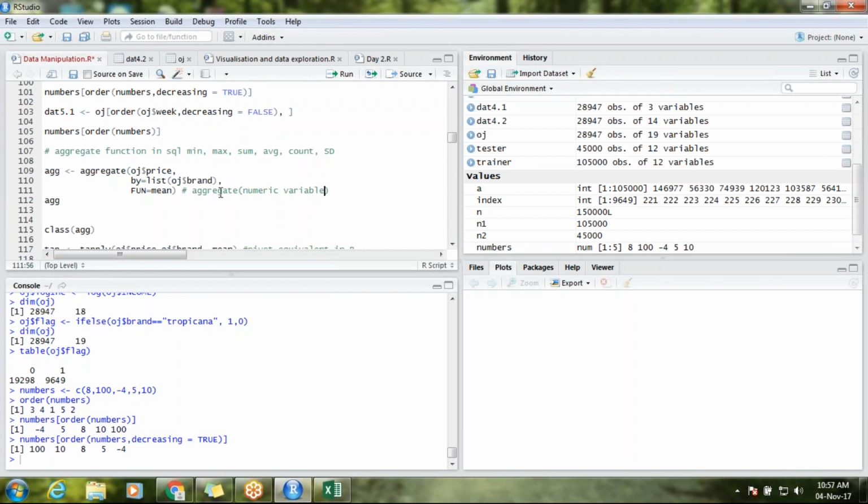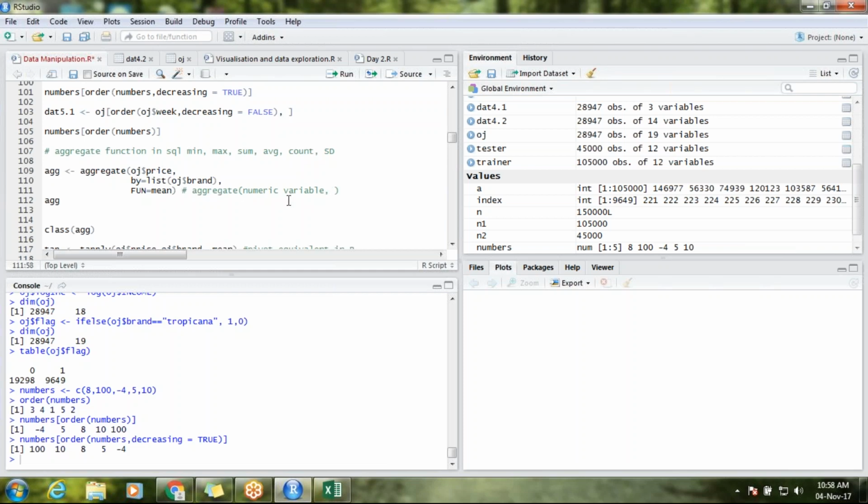If I need to aggregate my name, a name cannot be aggregated. Suppose I need to aggregate the age of every member of my family. That is a numeric variable and can be aggregated. Similarly, price is a numeric variable and can be aggregated. I cannot aggregate name, so that is a problem.